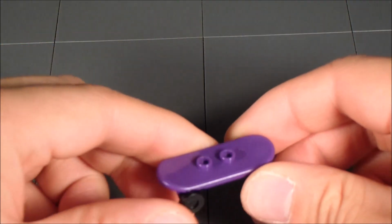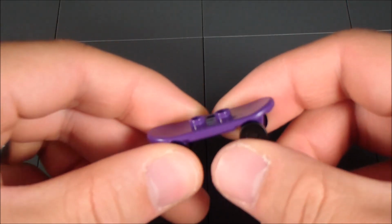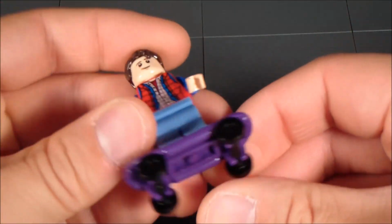And Marty also comes with a purple skateboard. Which is weird, because it would have been better if they included a detailed pink hoverboard. Especially since I don't remember seeing this in the movie, although given the color choice, I think that Marty has a thing for the LEGO Friends color theme.